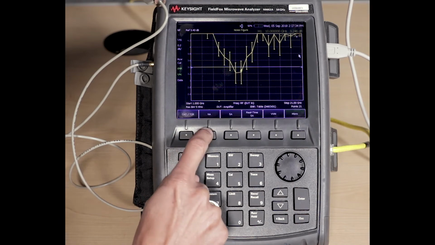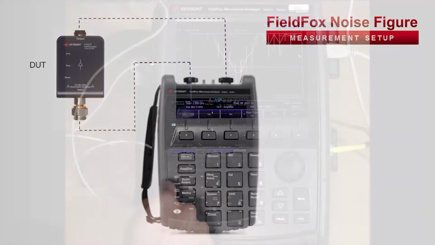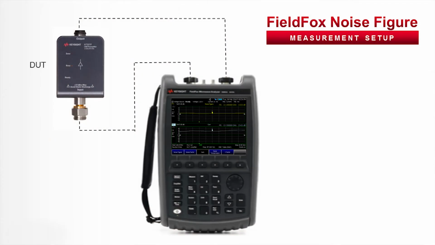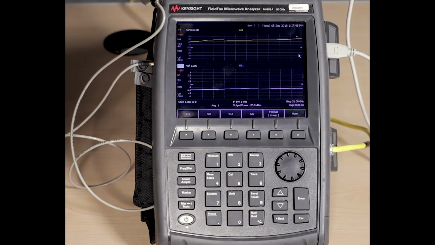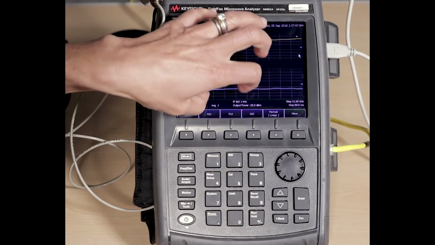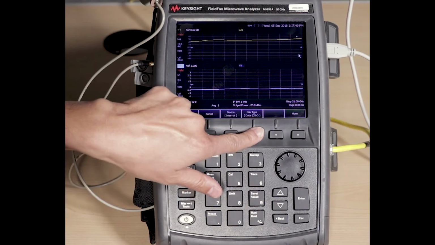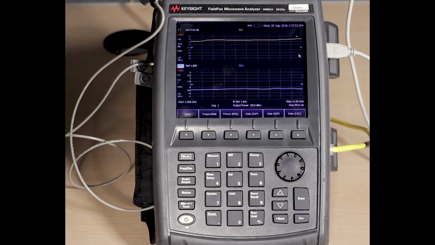If you go into NA mode and you have your DUT hooked up, that would be without a noise source. It would be just your DUT between port 1 and port 2. I would suggest you do a 2-port cal and measure it. You don't even need this format change. You can just save the data as an S2P format.